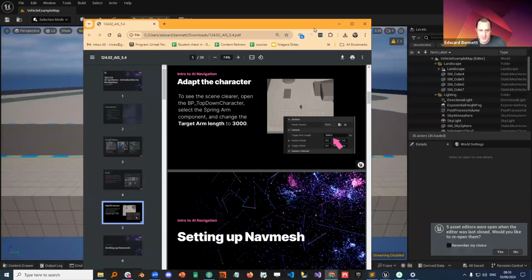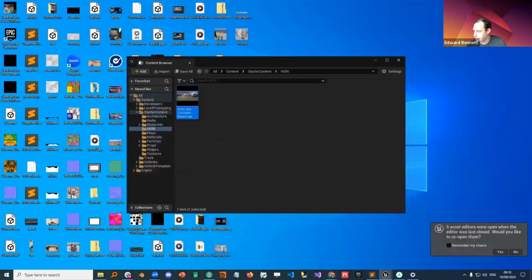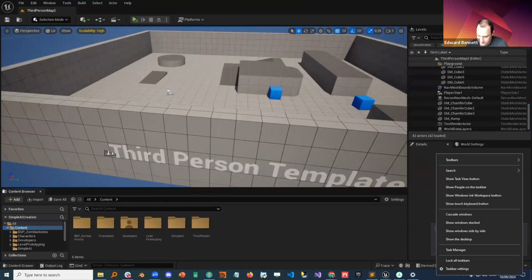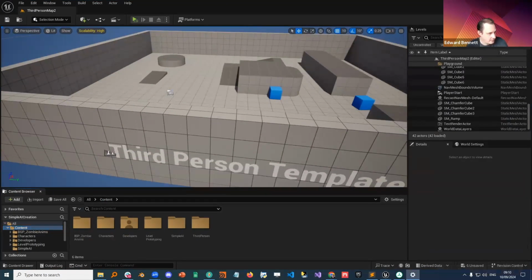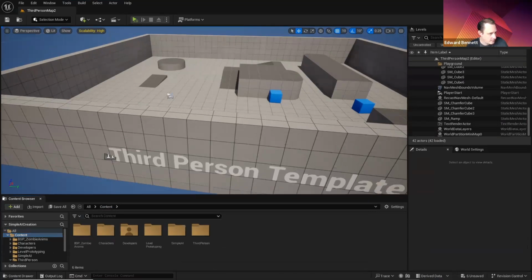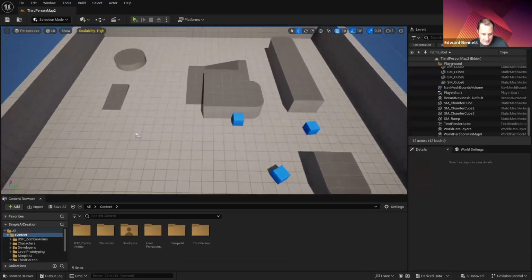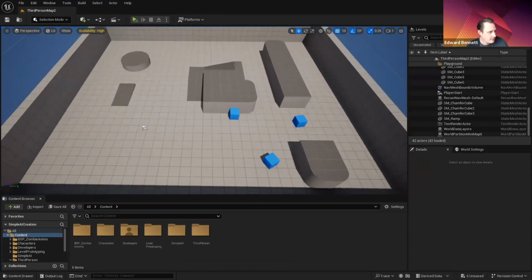What I'm going to do is jump into the engine at this point. Okay, so here I am in the third person template. I'm going to make a very quick AI.